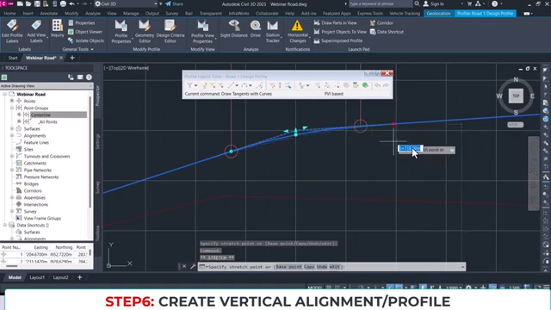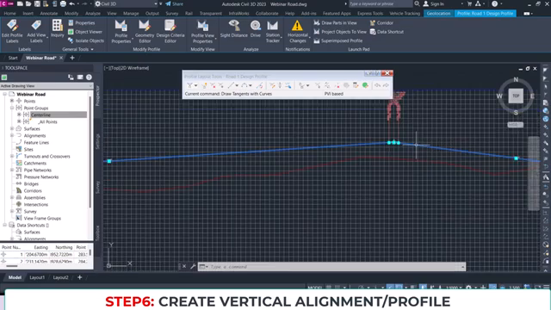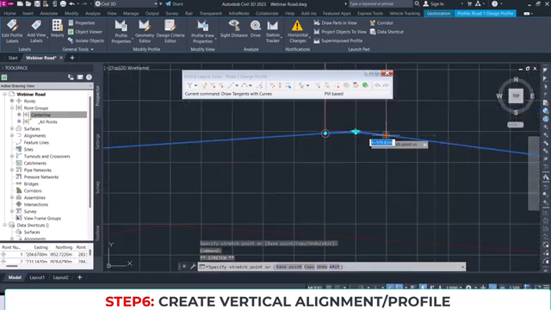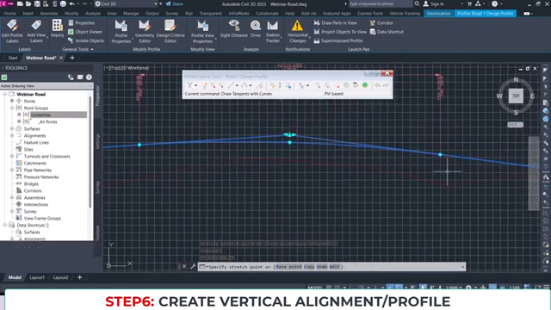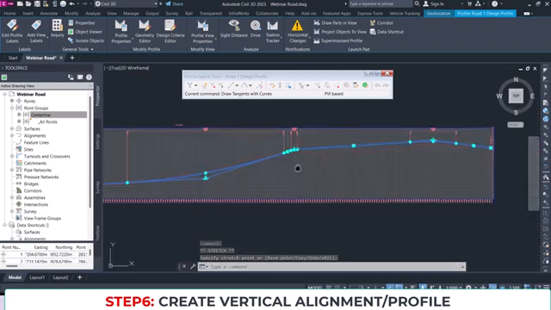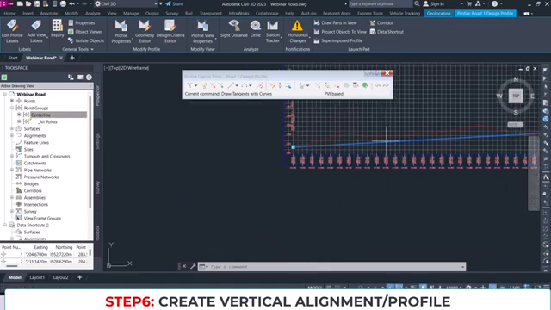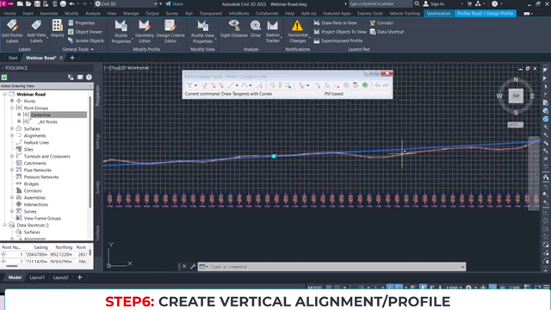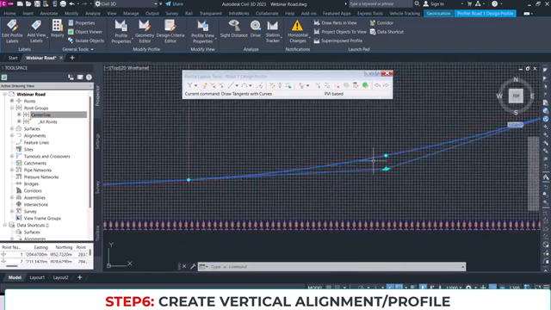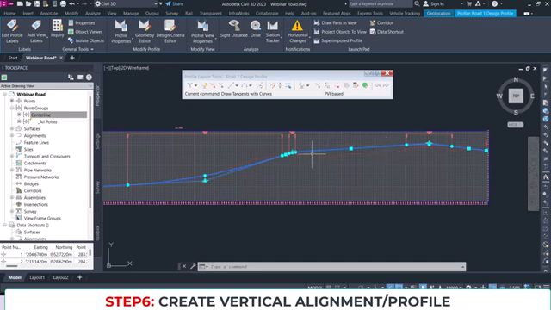For the purpose of this class, I'm not going to go deep into all these things, but you can adjust this continually, just like you saw me doing on my profile, until you find a profile that is suitable for you. Like here now I have some cuts here, I'll be having some fill here, then I'll be having some just like that. You can just keep adjusting this until you get what you want. So for the purpose of the class, let me just stop editing here.